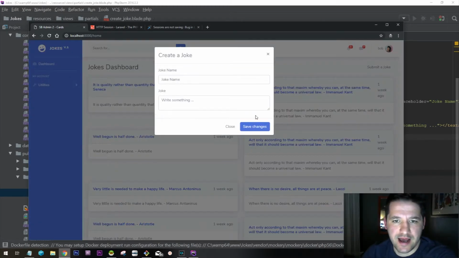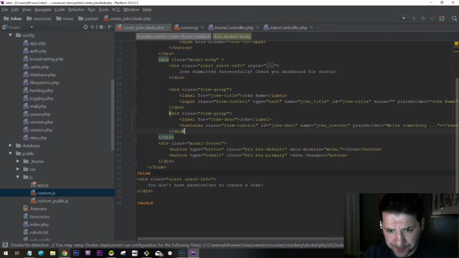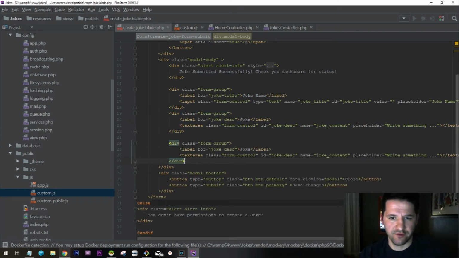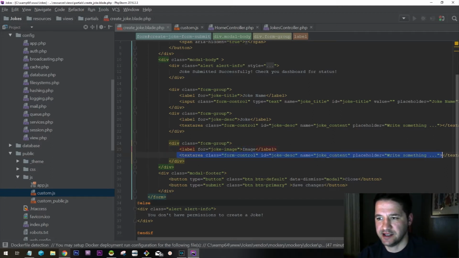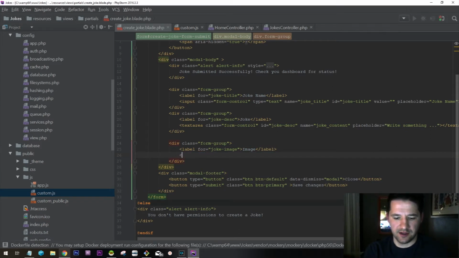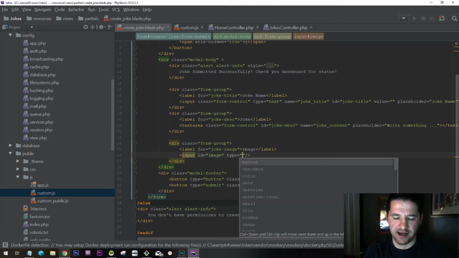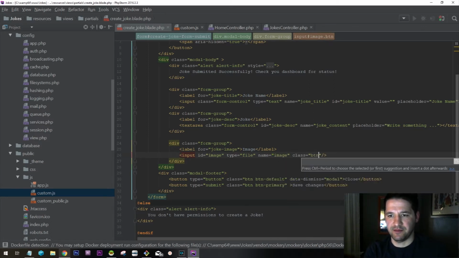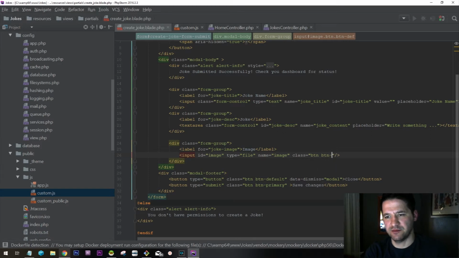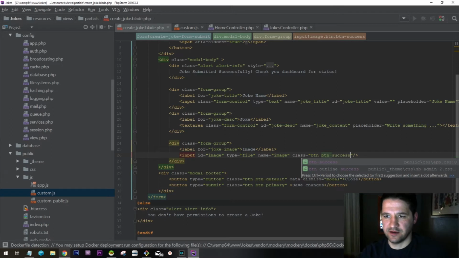Okay, the next thing, let's add a picture to our jokes to make things a little funnier. To do that, I think we can add a new area here where we can add a picture. I'm thinking we can copy the same functionality that we have here for the form, except here we'll say joke image, and then here we'll say image, and instead of using a text area, we can use an input field. We can ID this as an image, set type to file, name to image, and class btn default. Actually btn success will work for us. It'll look kind of nice.